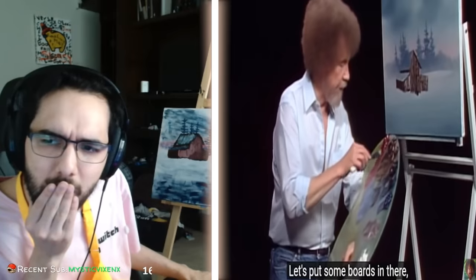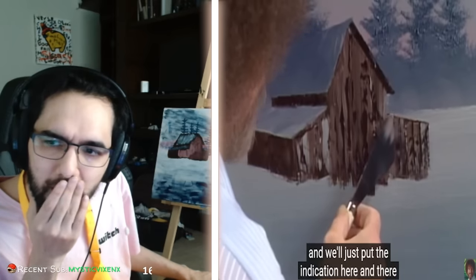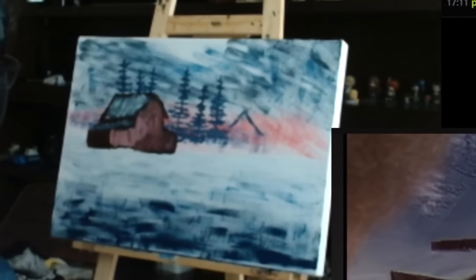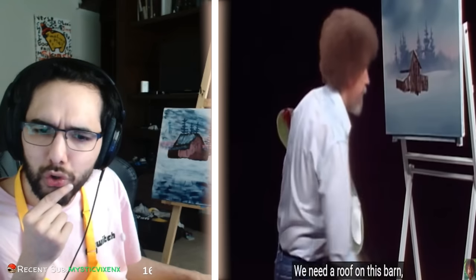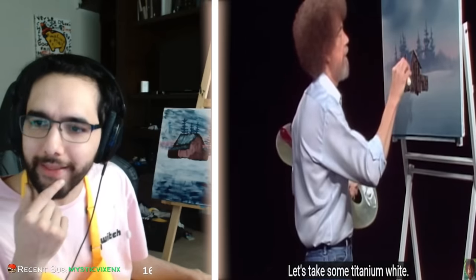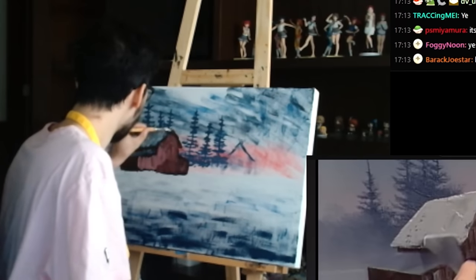Let's see what's the next step. Now then, let's put some boards in there. For that, we'll just take some Van Dyke Brown and put the indication here and there. Put some little boards, some slabs in here. There. We need a roof on this barn so the cow don't get cold. Let's take some titanium white. Wait, the roof wasn't built already? Maybe the snow is there. Find it so that way you get a nice straight edge when you pull it down.